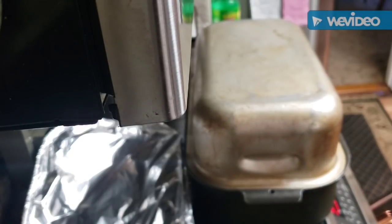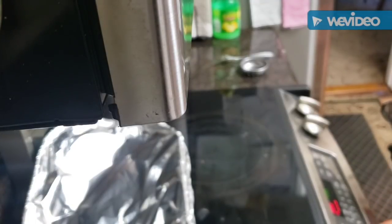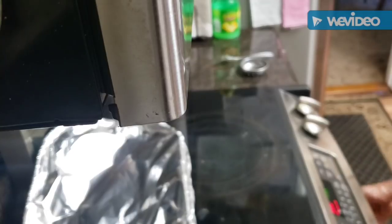Okay. Let's see. Of course, I have to take all the racks out of the oven in order to fit it in there. There's the last one. Got my racks out, and y'all don't do like I do. Don't heat the oven up, then take them out. I should have already had the racks out, but that's okay. It's gonna be all right. So I'm just gonna go ahead and slide this baby in and get her going. Okay, now it's in.